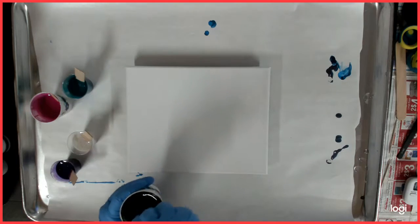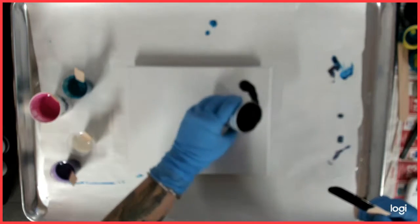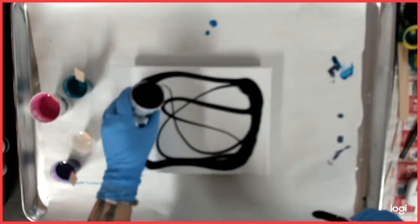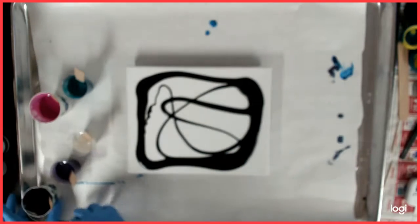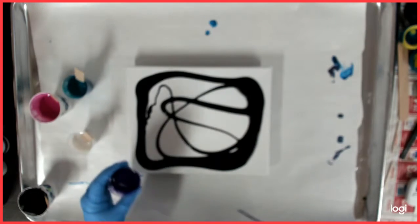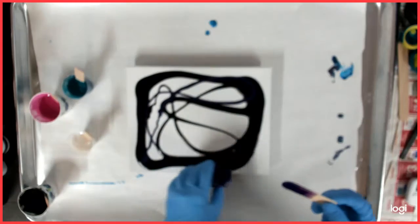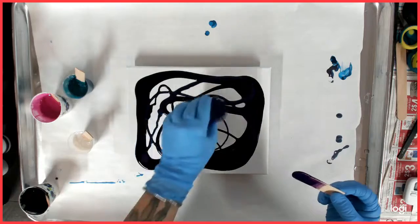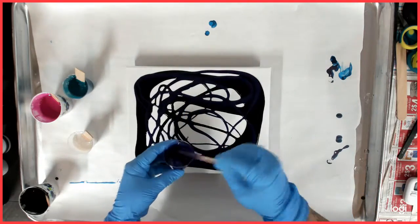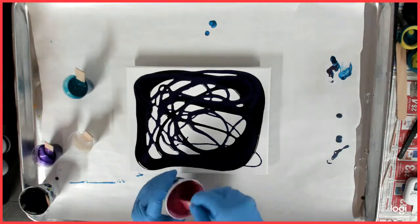I start with black, and I'm just going to kind of go around the edges here. Not really in any particular way. I'm just doing it. I don't really have a design in mind. Just see what happens. And just in case I do have resin left over, I do have some tiles over here on the side, as you never know. Alright, let's try this magenta.